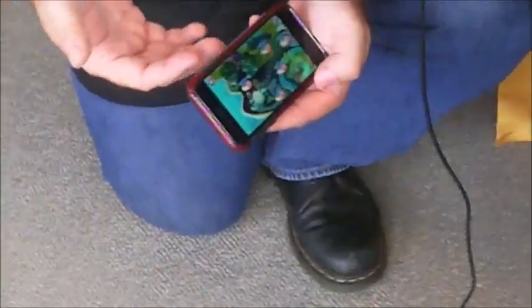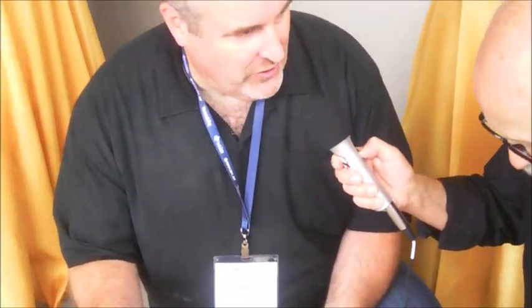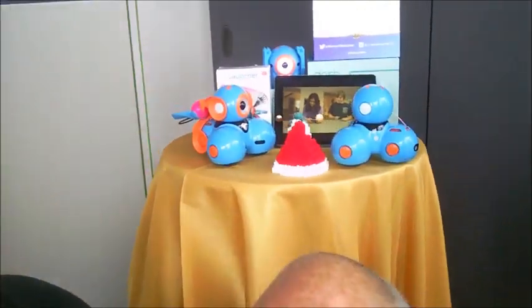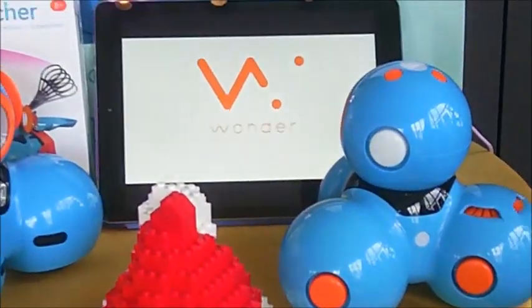That way it's self-reliant for kids — they don't have to ask their parents how it works. And same thing with the robots: they come fully assembled so that parents don't have to put them together. Android and iOS for all of our apps, absolutely, so you can use either an iPad or a smartphone. We have compatibility on our website — if you go to makewonder.com/compatibility, we've got the full list of tablets and phones that we've tested that we know will work.